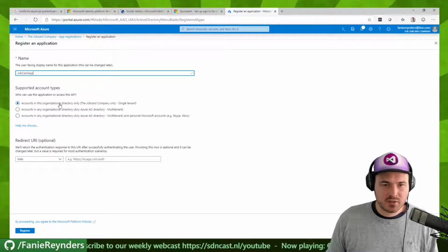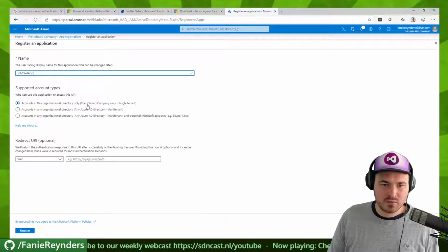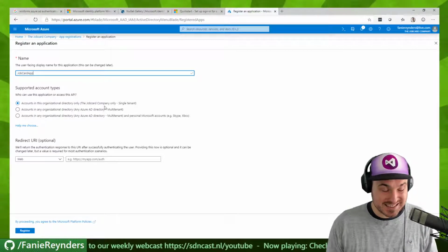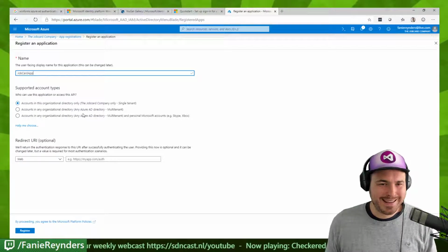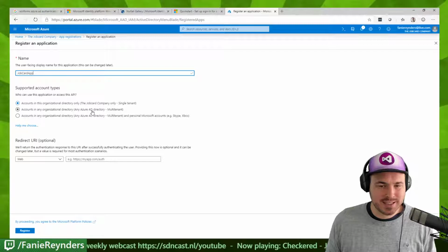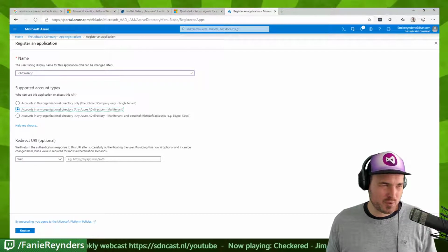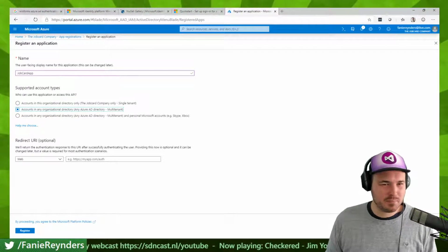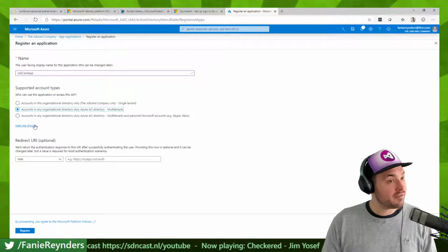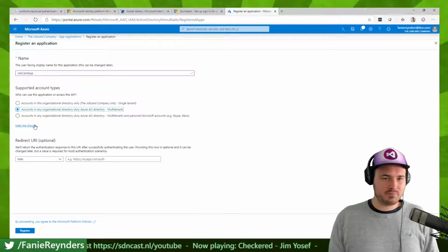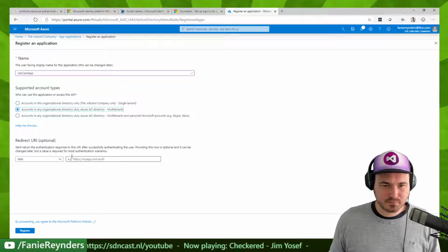Accounts in this organizational directory only, single tenant, or accounts in any organization, any Azure AD directory. So it's multi-tenant. I think we should go for this one, because it's a better fit as it will be multi-tenant. The idea is to be logging into the foo company, and the bar company needs to support it.